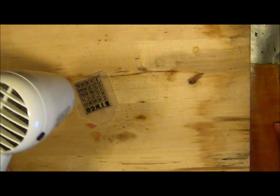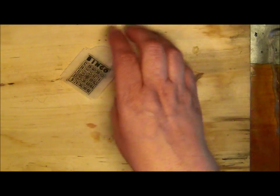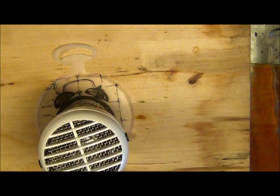This one turned out a little bit wonky. Not much I can do about it, I suppose. It's cute anyway. Let's see how this one turns out.